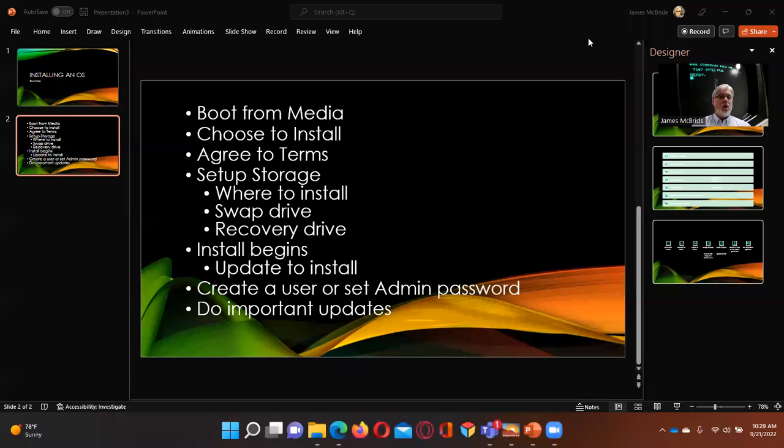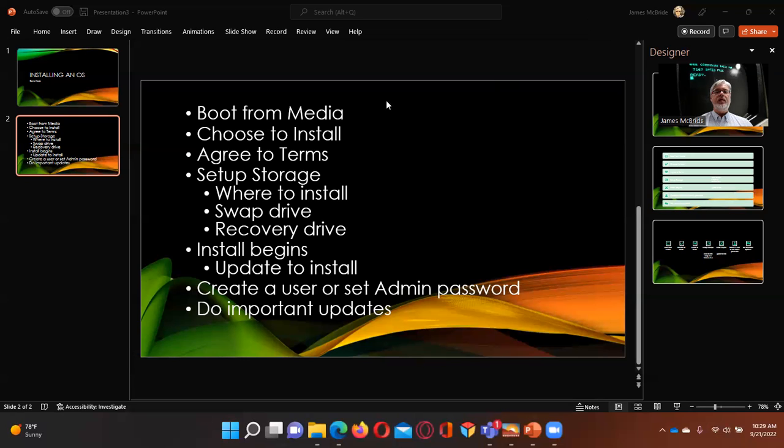Okay, we're going to take a quick look at installing an operating system. Now, this chapter has a lot of granular information about installing an operating system and some very great information telling you what's happening in each one of these steps when it's installing. But I think it's very important to understand the generals of what's going on behind the scenes. Basically, the overall headings of what's happening during an install process. So let's take a look.